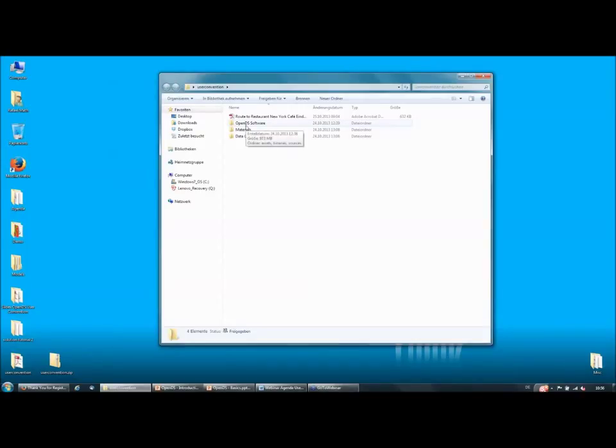So if you now go to your file system, there should be a folder. You can just follow me. I'll try to guide you through. There should be 3 subfolders on your flash drive. At the moment, we just need this OpenDS software. So we go in here. There you will find 3 subfolders. The one that's called binaries, this is what we will need in the morning. And for the second tutorial, we will need this folder sources.